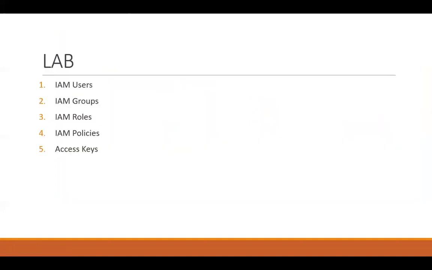So in today's lab, we will be working on how to create the users and how to create the groups and how to assign users to a group, and what the roles are, what permissions we can assign to the roles, whether we can define policies, that is customer managed policies or AWS managed policies, built-in policies that are managed by AWS, as well as I will show you how to generate the access keys in order to use the AWS IAM users through the CLI, as well as through the portal also we can use it.